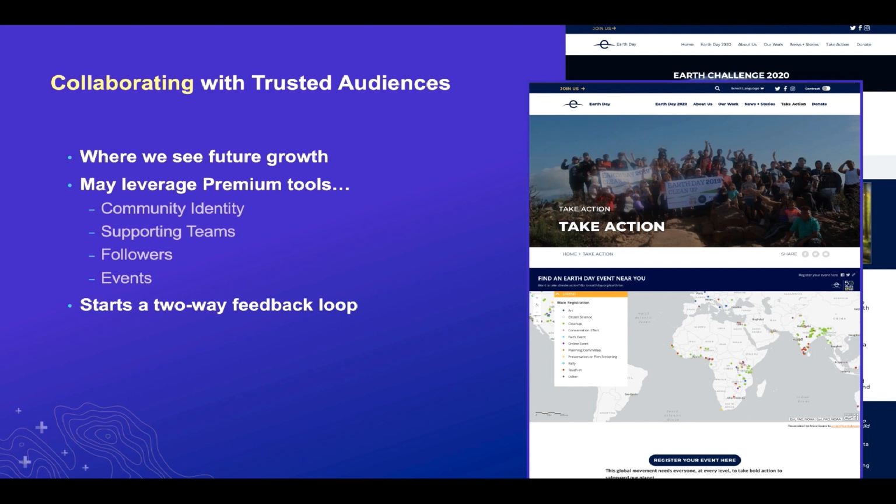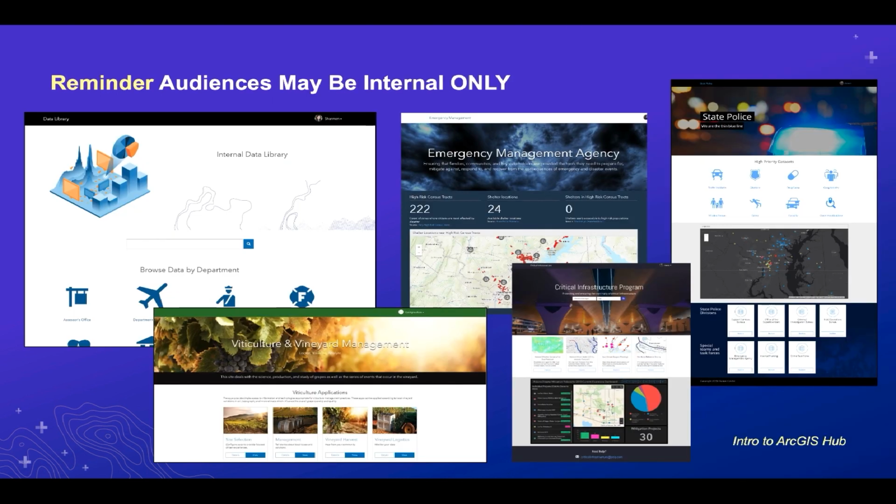In a little bit, we're actually going to highlight a QR code and a short URL on the screen that will take you to the workshop site. From there, we've actually highlighted a lot of these types of patterns via the publicly accessible sites that you can explore and kind of learn from as you think about setting up your first implementation of Hub or even your 50th version of Hub.